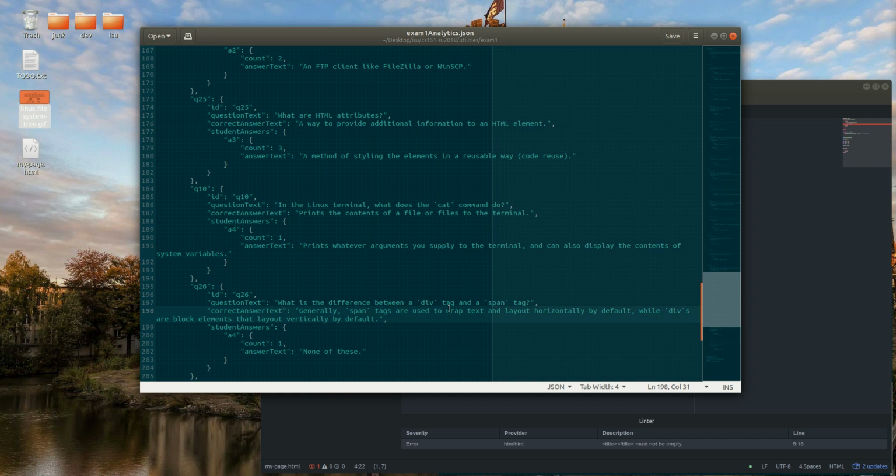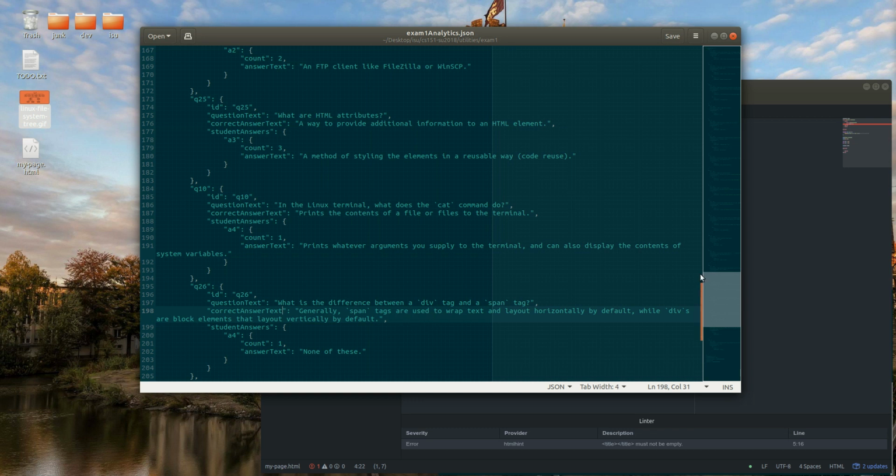What is the difference between a div tag and a span tag? The correct answer is generally span tags are used to wrap text, and they lay out horizontally, while divs are block elements that lay out vertically by default.